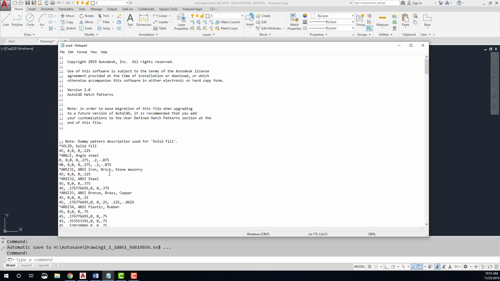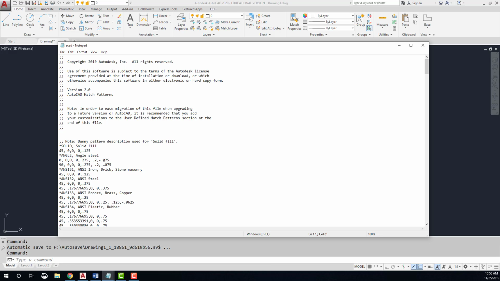Hatch patterns consist of line patterns that are repeated at specified offsets. A hatch pattern is much like a line type file. Many of the concepts are the same. Hatch patterns are comma delineated, meaning that each element of a hatch pattern is separated by commas. Unlike macros, spaces are ignored in hatch patterns. Blank lines and text to the right of a semicolon are ignored.